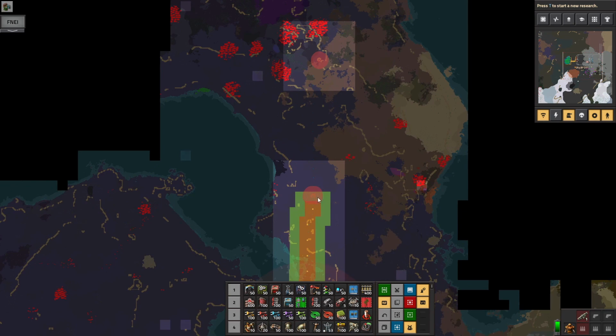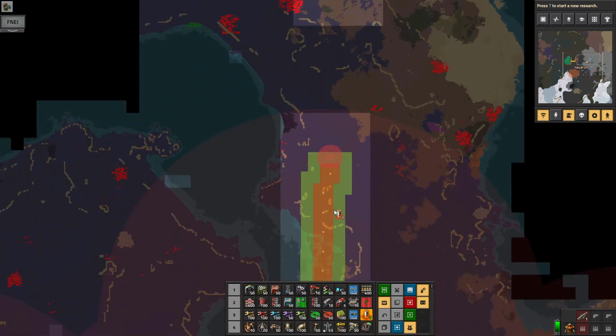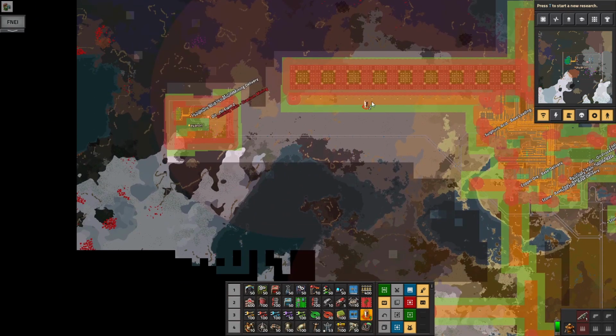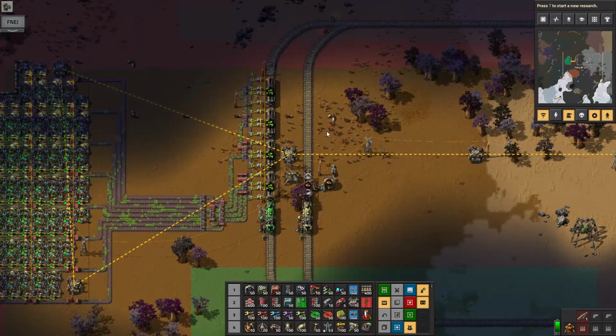There's probably a lot of stuff within range. Oh no, okay. What I probably want to do, I'll ignore those guys. That's far enough away. We're just going to try and secure this southern bit of the continent for our nuclear plant. So I will see you in the next one, where hopefully we'll actually get some nuclear power up and running.